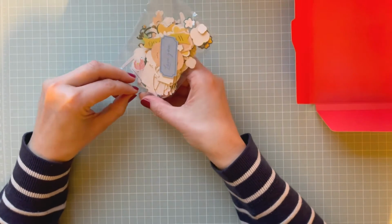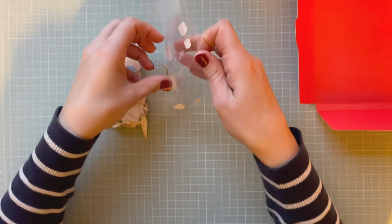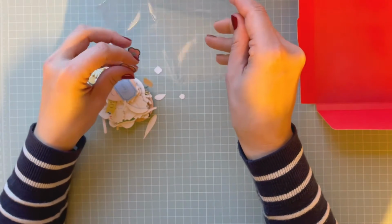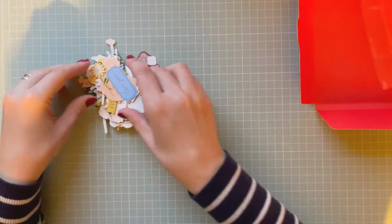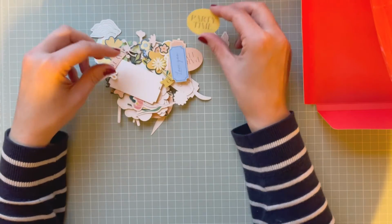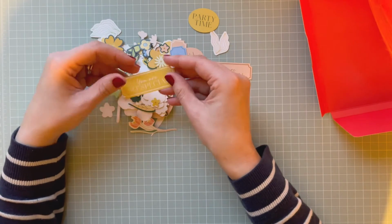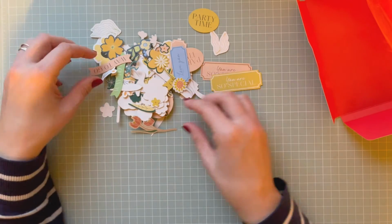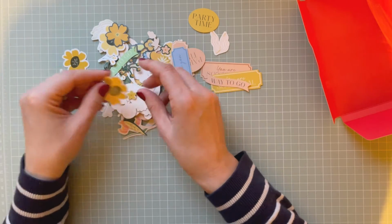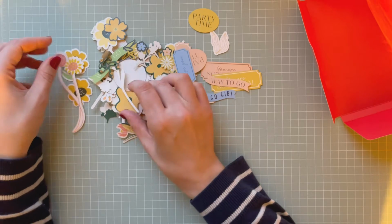You can see lots of beautiful pieces, and let me show you all those lovely goodies. It's a very big envelope, a pouch full of little bits and pieces. So let's see what kind of things I'm going to work with this time. We've got beautiful leaves. We've got some party time. I love this one. You are so special. So we've got lots of sentiments. You are so special in a different color. Way to go. Let me show you other pieces, like all of those flowers. So as you can see, go girl. I love this one. Lots of beautiful pieces, and you can create so many different things.